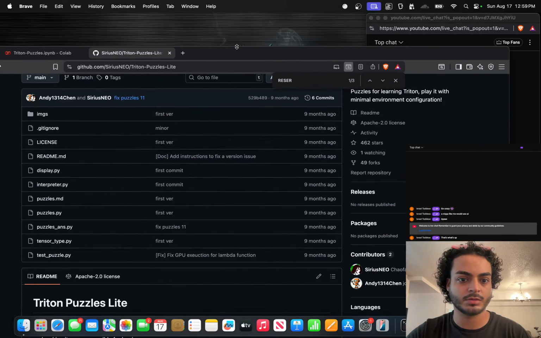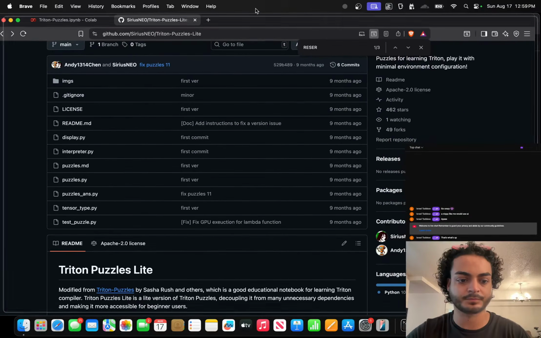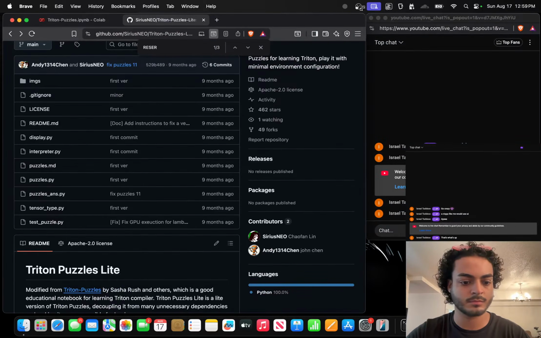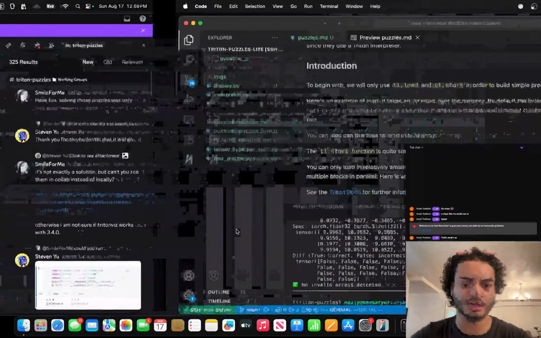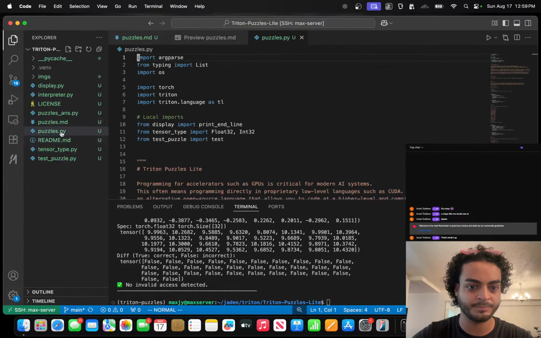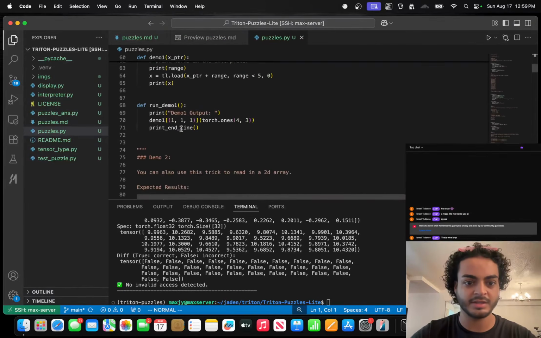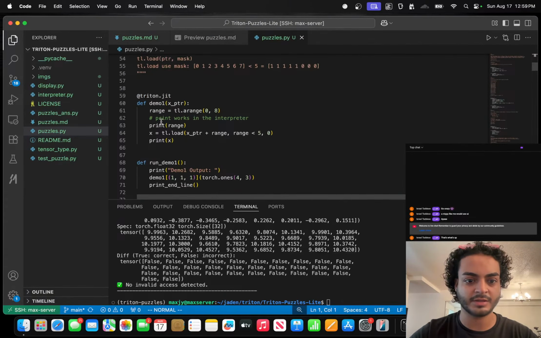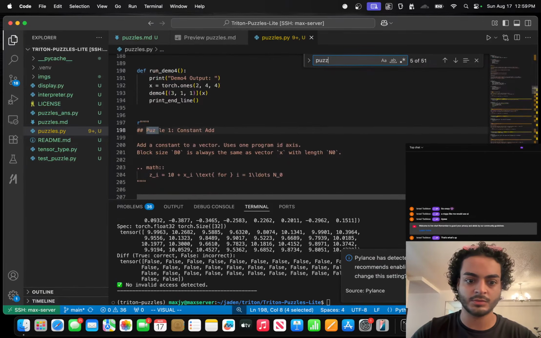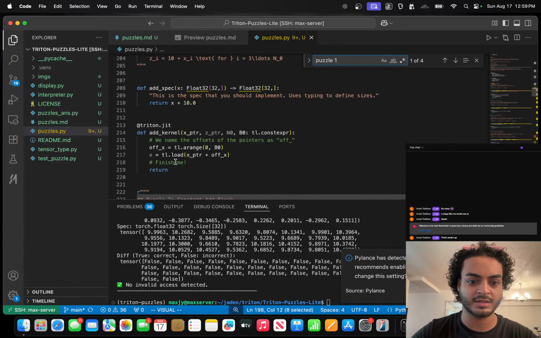Close. Over here. I'm gonna try making this edit over here and see if it complains in the same way, right? So right here, I have puzzle 1, constant add, like this.